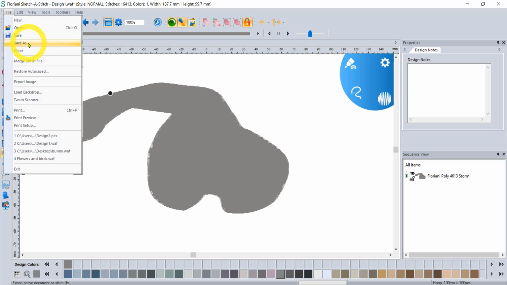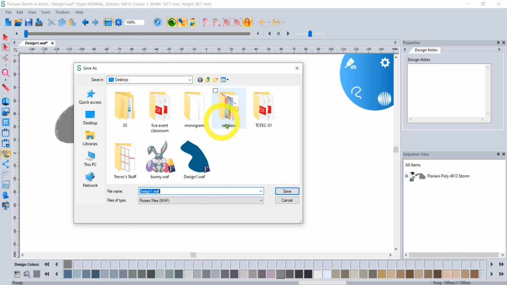Initially they're the same, but once you've saved something once, clicking Save will simply save it with the same name to the same location. But choosing Save As always gives you the ability to interact with the Save As box and choose where you save it and in what format.